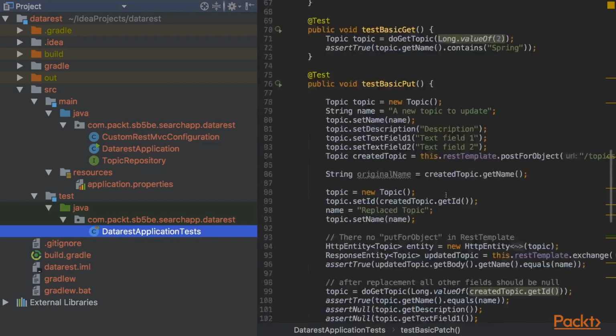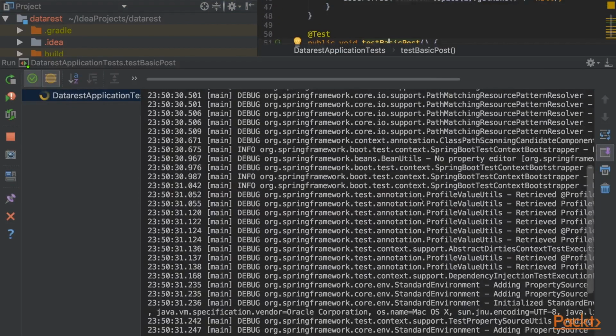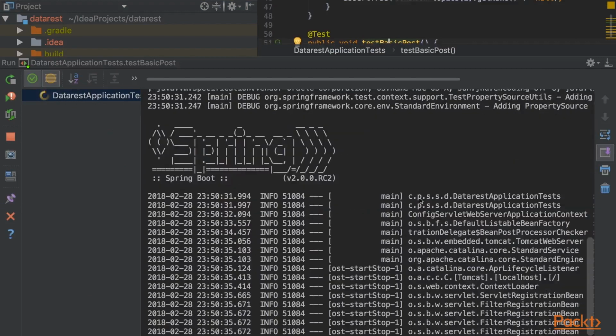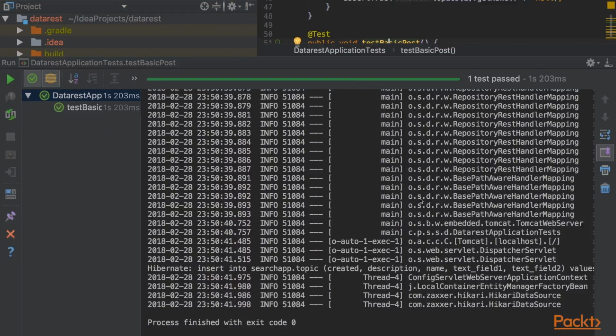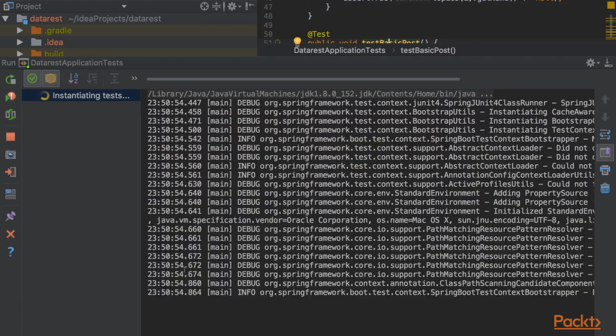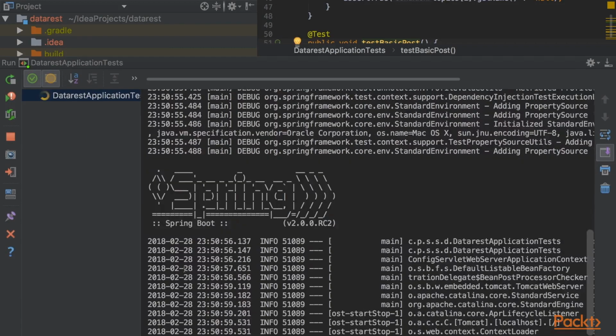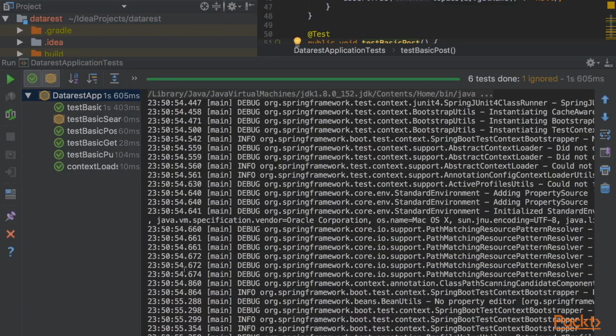So at this point, we can test each one of these individually, POST test, for example, and it should be working. So the same exact test from the previous application passes here as well. Or we can run all the tests that we have so far just by running the test file, and they all pass. Now there's something very interesting about this service. On the surface, it looks the same, but if we look at the detail, you'll see that it's a lot different from our custom service.